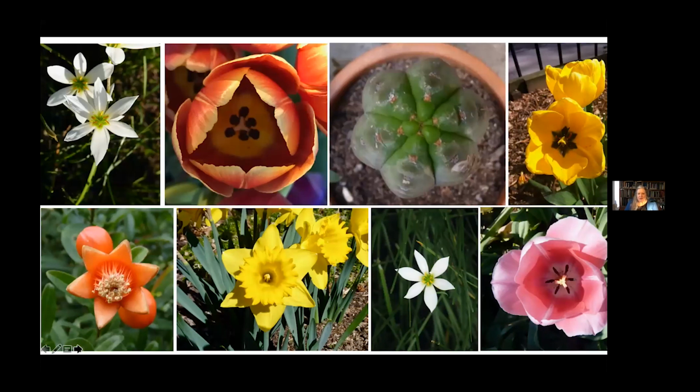In organic nature, we also see this sixness. It's particularly the spring flowers, the bulb flowers, that will have 3- and 6-fold symmetry, as opposed to the summer flowers, which tend to be more the 5s and more elaborate symmetries. But in this beautiful structure, we can see some of these basic shapes that become very essential to us as we translate these symmetries and harmonies into our own work.